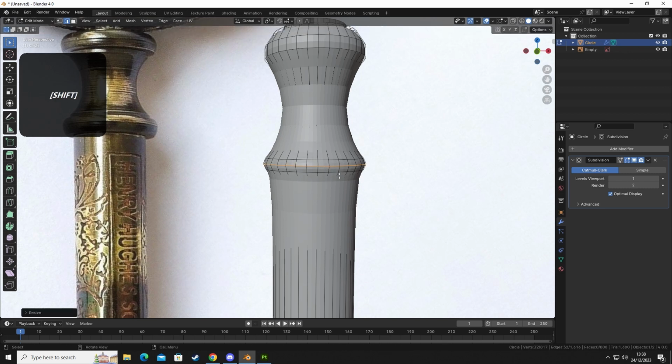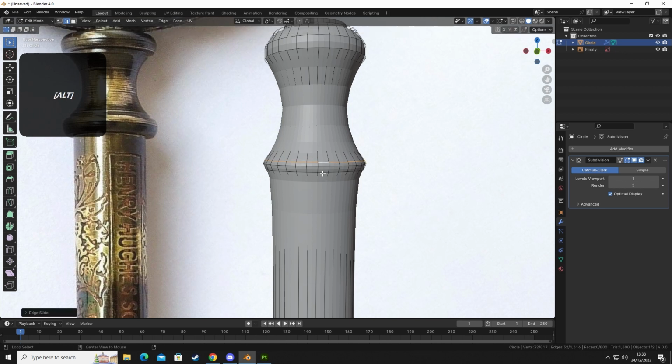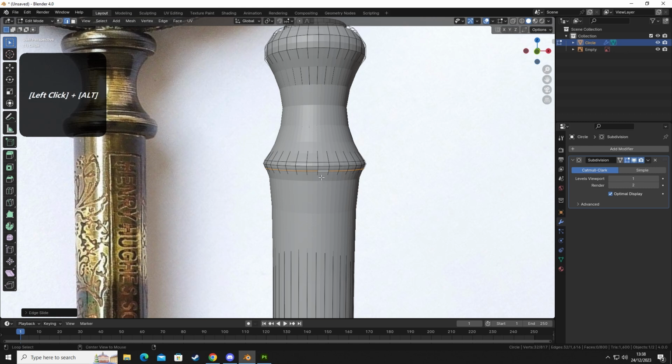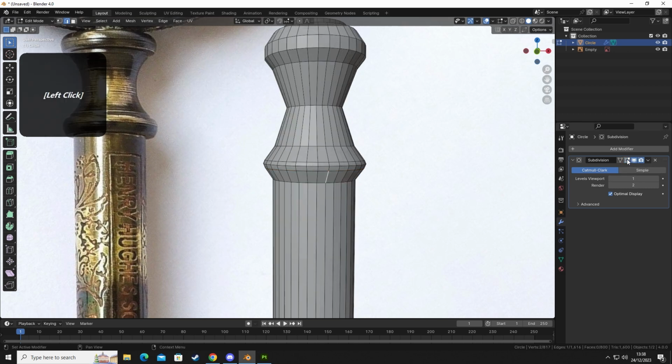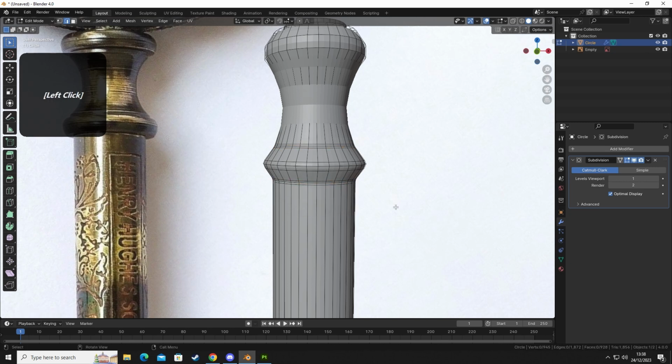Let's add it again, so Control 1. Let's scale that out. We're going to select this loop, Alt left click, double G to edge slide, and then move that in. Grab this one, double G, and move that up. We're going to then grab this edge and this edge, and we're going to Control B. I'm going to bevel them with 3 sections, so it's 1 mouse slide up, like so.